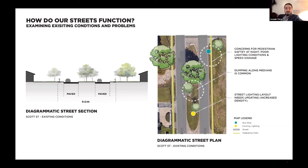And so our thought is that by paying attention to these major connectors and redeveloping them with new lighting, retention strategies, and more pedestrian-friendly developments, we will create a sense of security in the community without having to police the community. And I think that's a huge topic that we want to address through design.